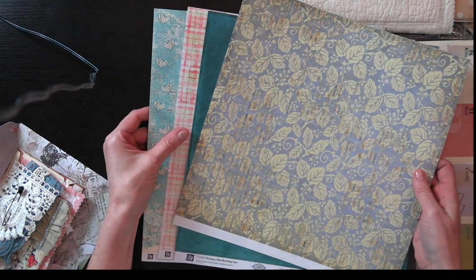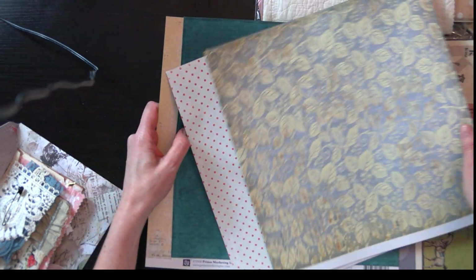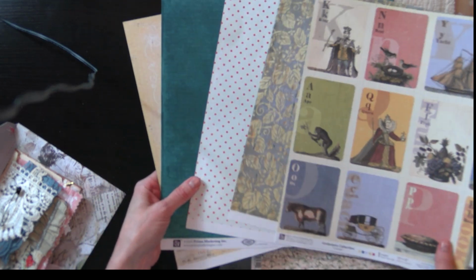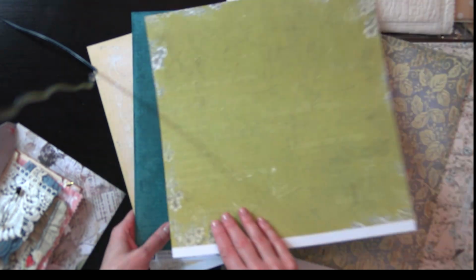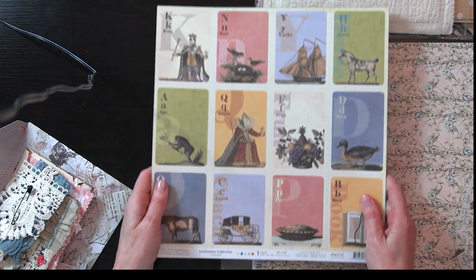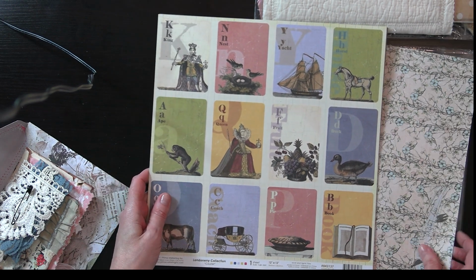So look how pretty. You can see where she's going with this now, these colors. And then you have like this. See how that all ties together. And Mom and I, when we put our kits together, I know we try hard to make sure everything coordinates. We're really big on that.